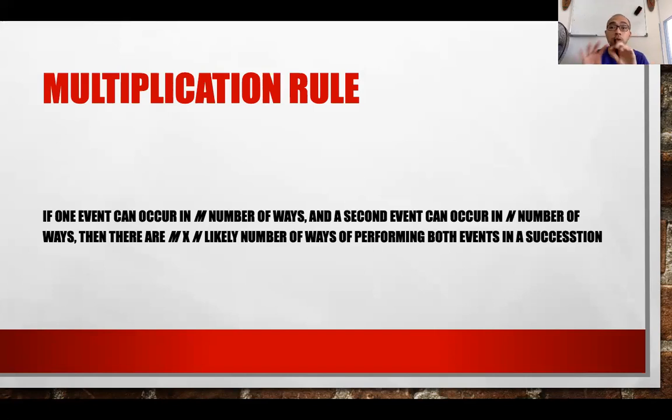They cannot be two totally different events, because the first event will affect the second event. That's the basic understanding of this. If the first event affects the second event, then we use multiplication. But if the two events are totally unrelated, which you will see in a while, then we don't multiply, we use plus. So that's the first thing we learned the last time.